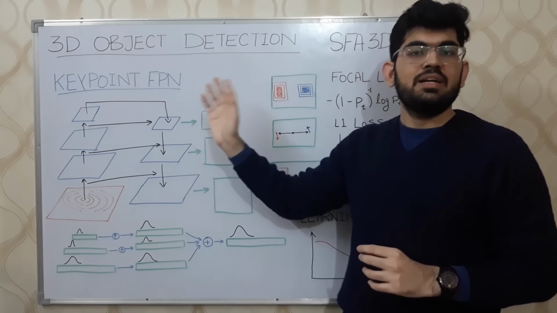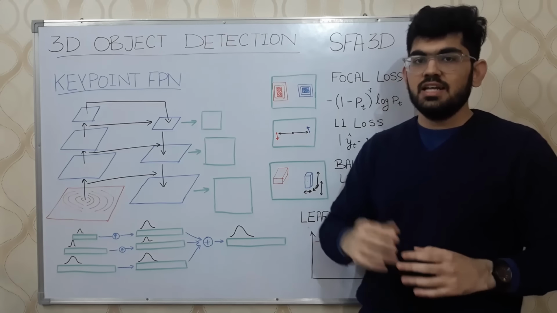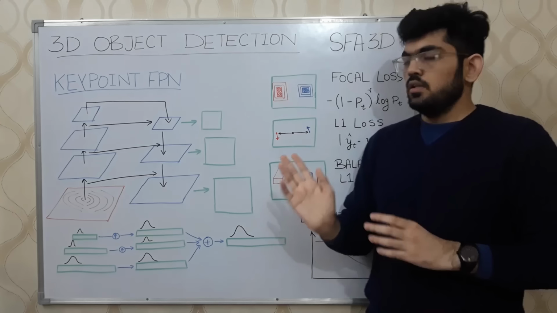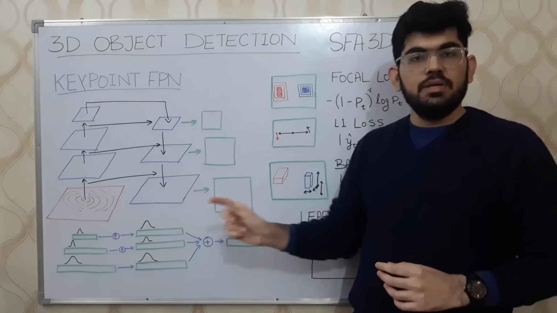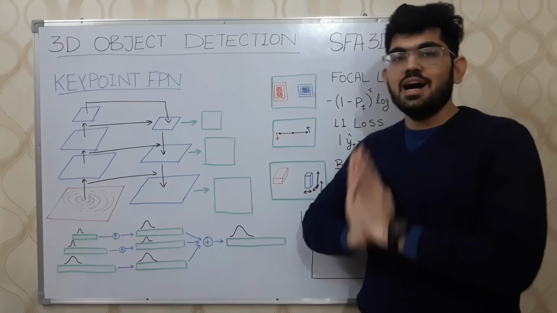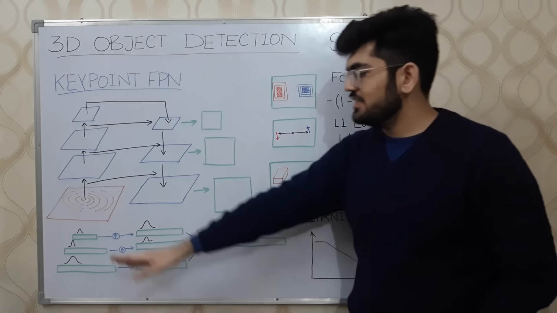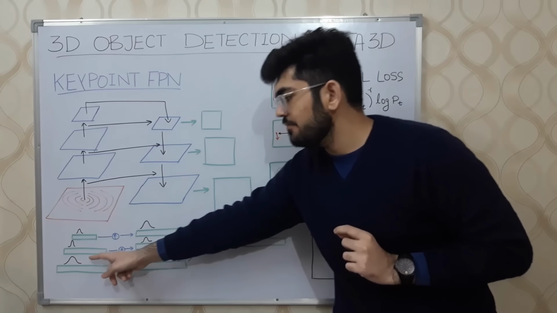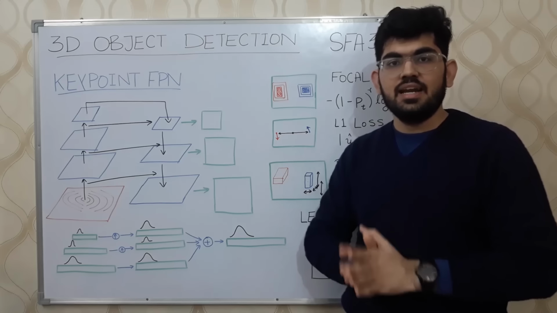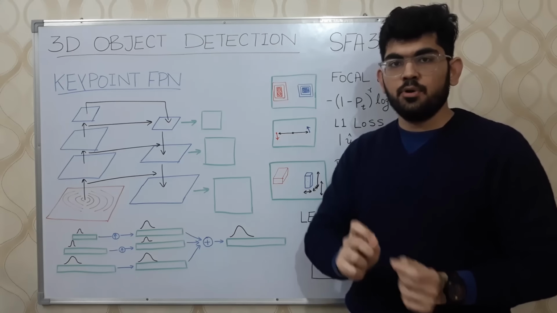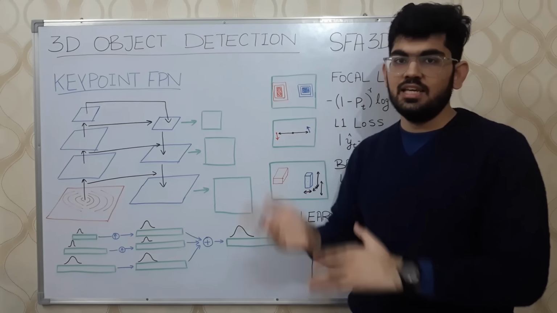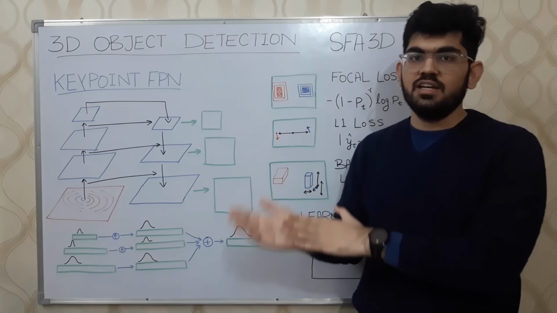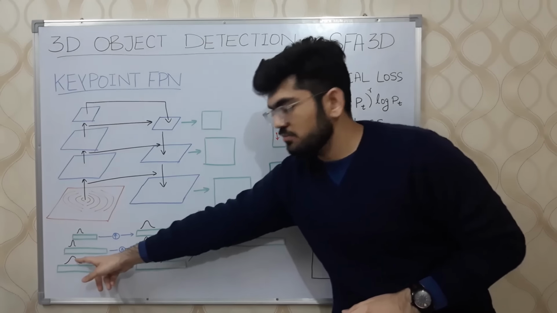Key point feature pyramid networks are an extension to the given FPN networks that help us detect points in a given image. The overall architecture of key point FPN remains the same. The outputs of the FPN can be visualized as we can see over here. These Gaussian shaped outputs that we see over here indicate that the network is really confident that a point is present at a given location in the image, but as we move away from that point, the confidence level of the network goes down, as we can see from the shape over here.